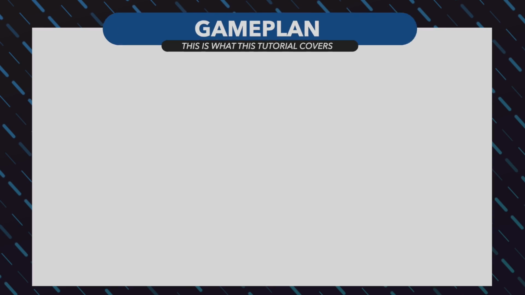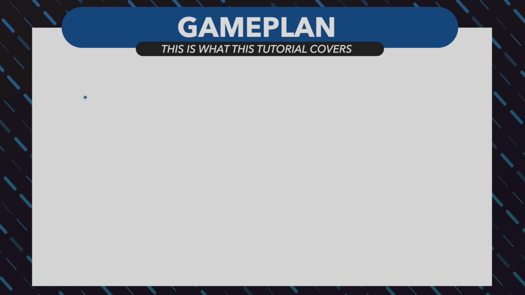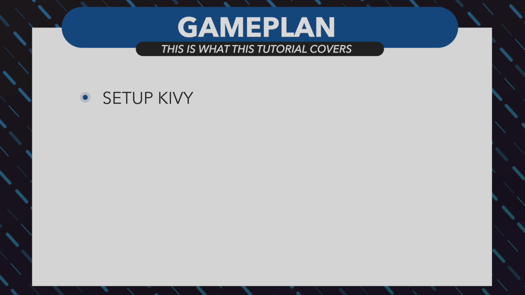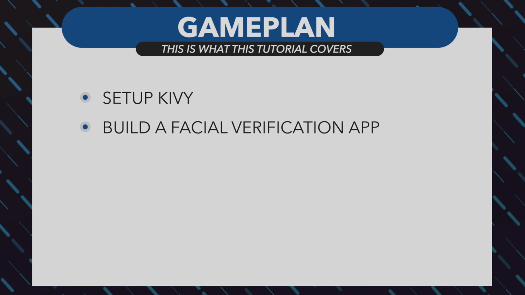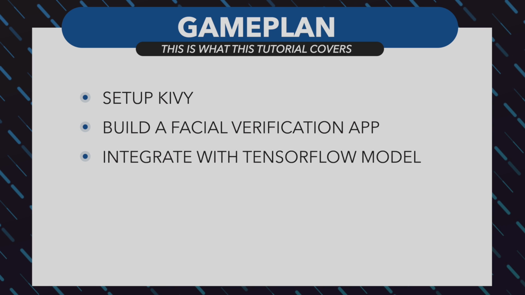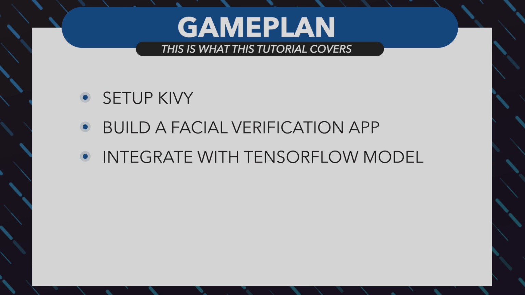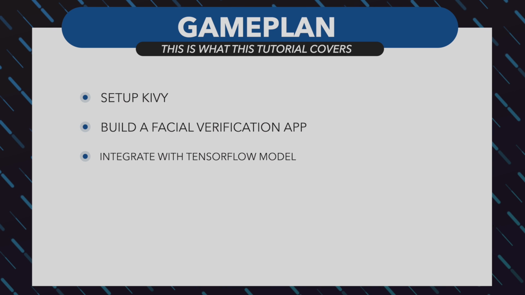As I was saying, we are in the final episode in the series, and this is all going to be to do with actually building up our Kivy app, so you actually get some practical use out of the hardcore deep learning model that we've trained. We're going to be focused on 3 things as per usual, following the rule of 3s. First up, we're going to set up Kivy, an open source framework that allows you to build applications with Python. What we'll then do is build a lightweight facial verification app. Think of Face ID for your phone, but we're going to be building it using Kivy. And then we're going to integrate our TensorFlow model, so we'll build up our verification process to be able to leverage this model inside of Kivy. Ready to do it? Let's get to it.